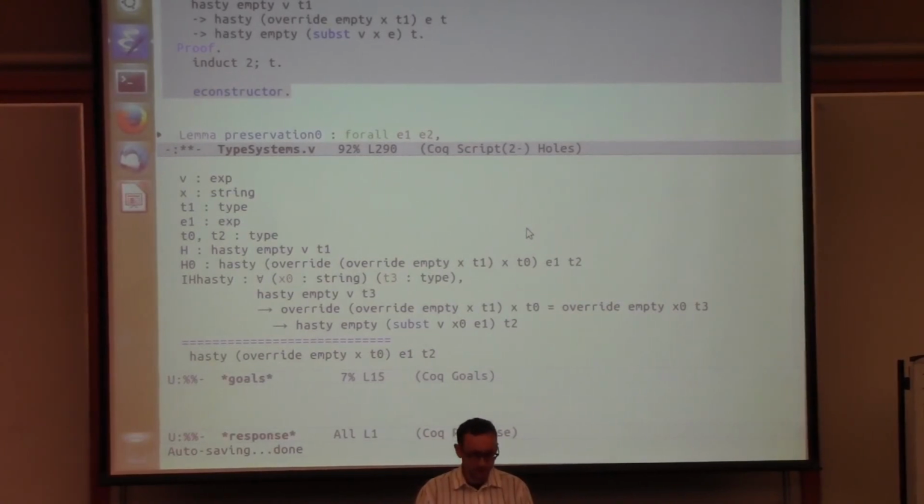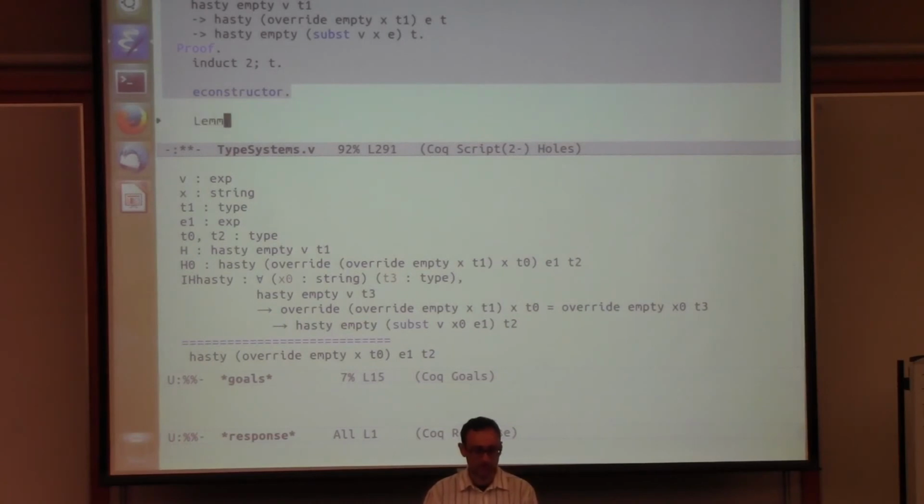Yeah, it does, because we can show that the effect of overriding a single variable twice is the same as just overriding it with the second value. When we override x with T0 here, that writes on top of the effect of writing x with T1. So we can prove that these are the same.